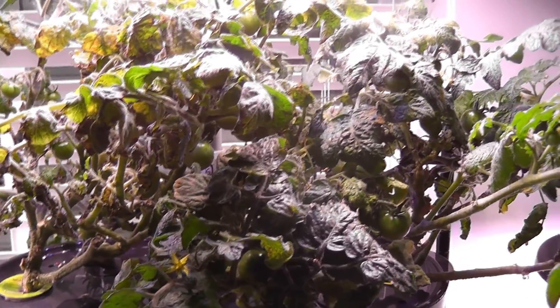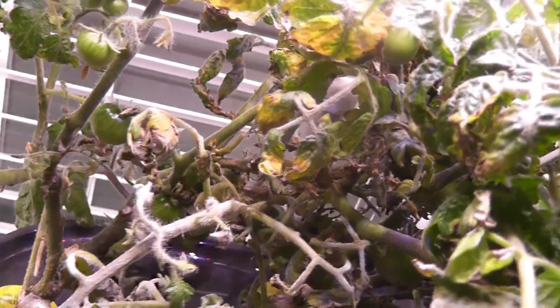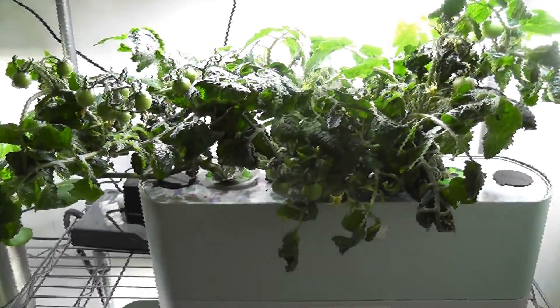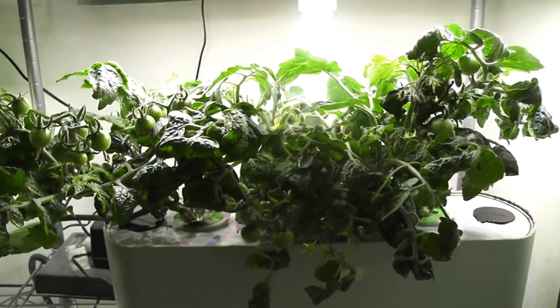Day 55: the existing plants are getting tall and starting to fall over. They are producing lots of tomatoes and fresh flowers, but some parts are not healthy — some branches are drying up, and flowers on those branches are not surviving. I'll do some cleanup and change the water. On the other side, the plants started from cuttings are growing very well in the Harvest — both plants look very healthy, still getting lots of new development, and producing lots of flower buds turning into tomatoes. I really have a feeling the cuttings are doing much better.